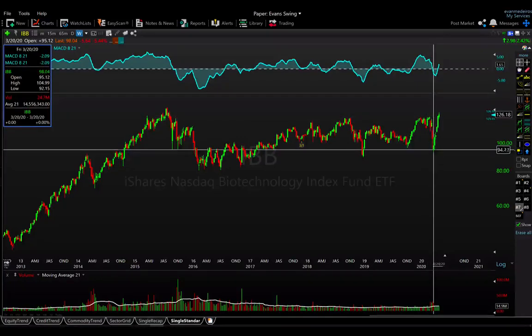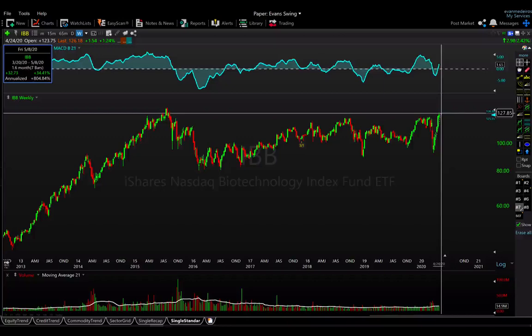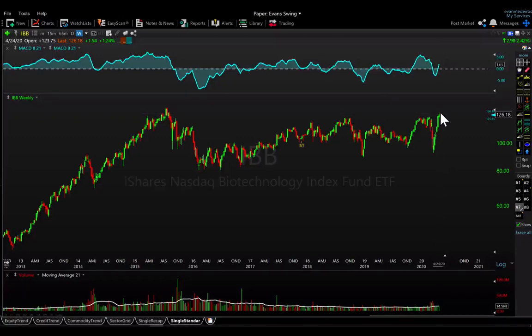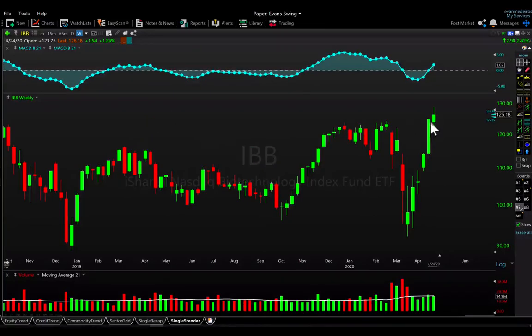Now, it's had a big move to the upside, so it's basically gone up 35% in a straight line. So you do have to be cautious there on the breakout, but nonetheless, if we can continue to maintain over, call it $123 or so, IBB looks pretty poised here to continue to lead and help move this market higher. So something to pay attention to. Again, it's not without risk. The fact that it has run so much is certainly something to keep an eye on and be mindful of. But IBB certainly the strongest sector out there.